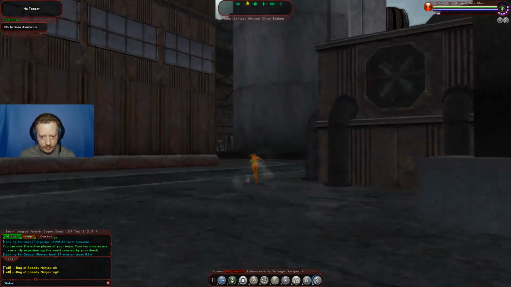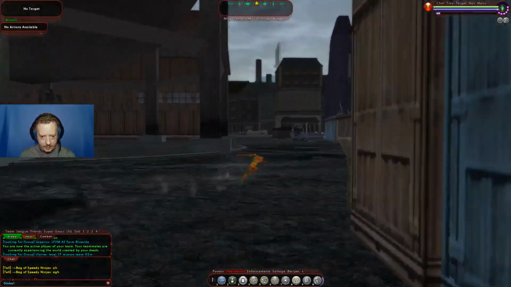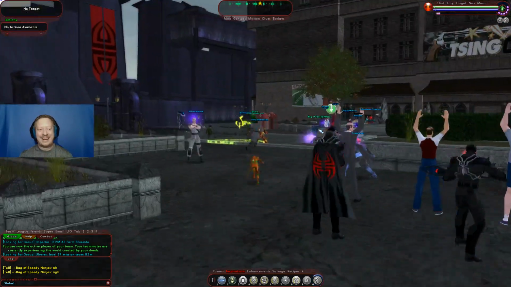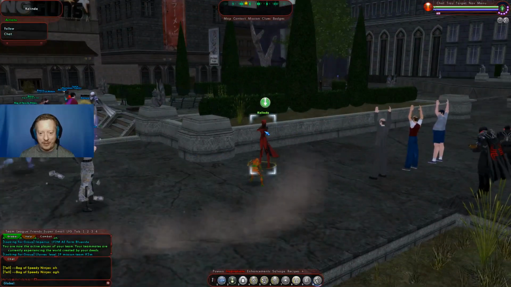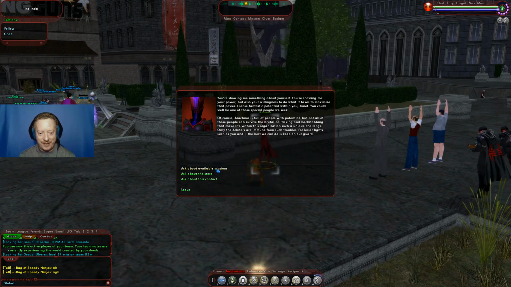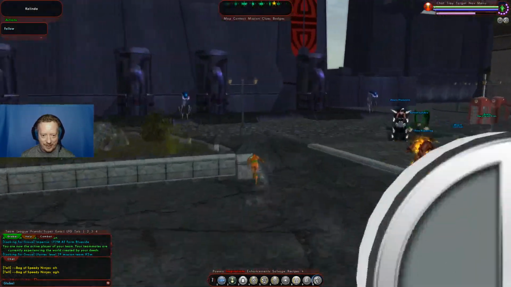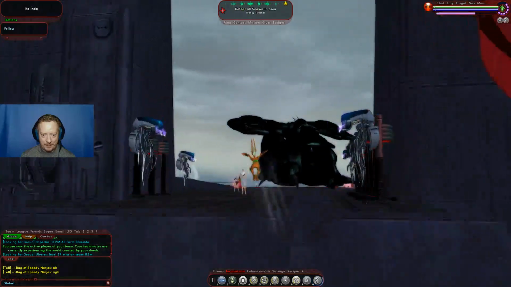That's good stuff. Bag of speedy ninjas does not wish to wait on me to figure out where the hell I can go. Let's do that and mop up the stragglers. And alright, so we can level up, so let's go do that.